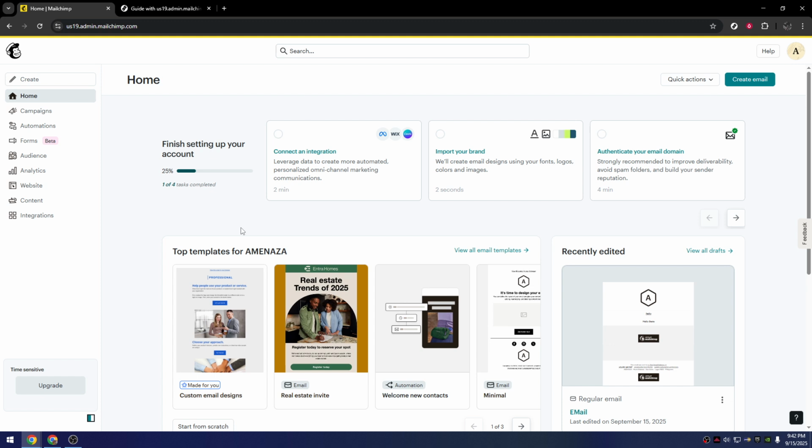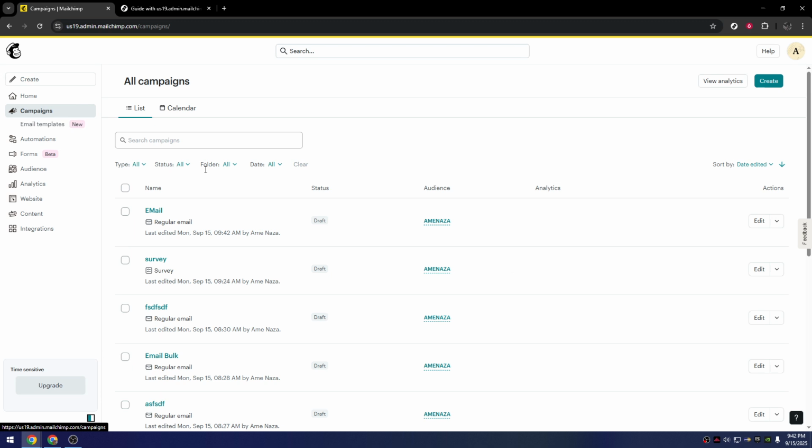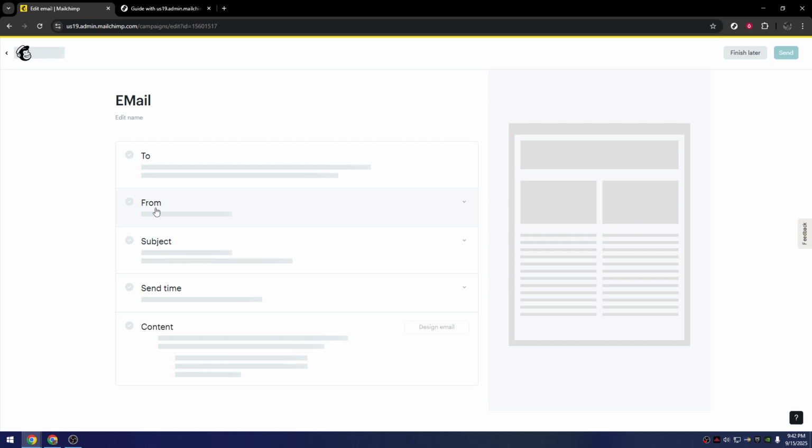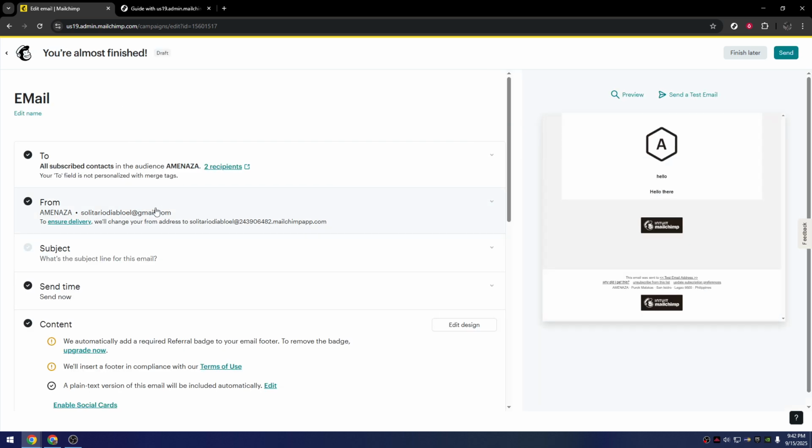First, let's head over to Mailchimp and click on the Campaigns tab. This is where you'll see a list of all your campaigns, including both drafts and those that are already underway. Once you have a list in front of you, find the specific email you'd like to edit. If you have several campaigns running, you might need to scroll down or use the search function to find the exact one quickly. Once located, select your desired email to move on to the next step.